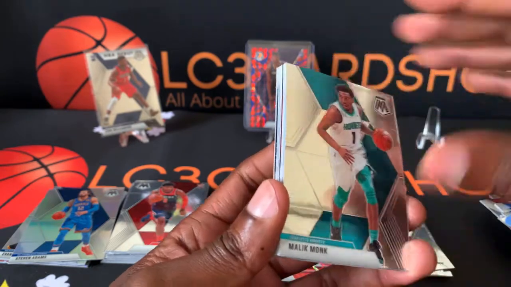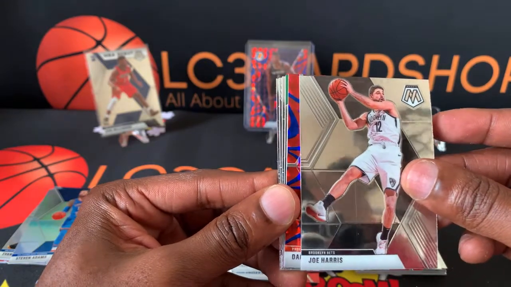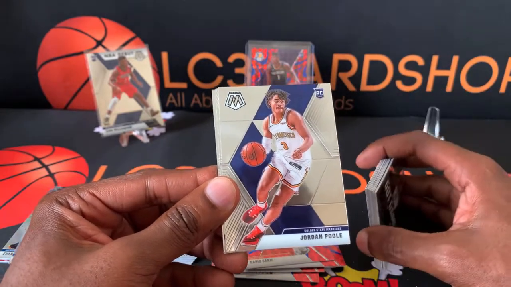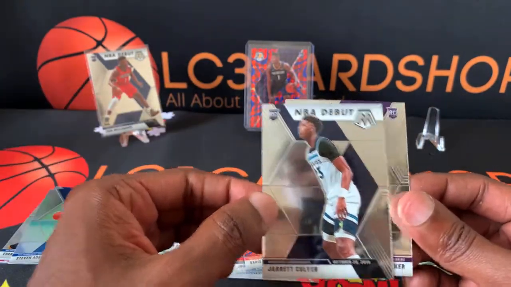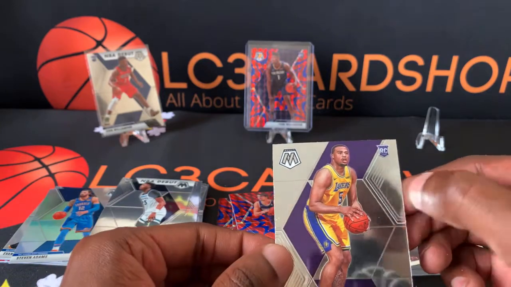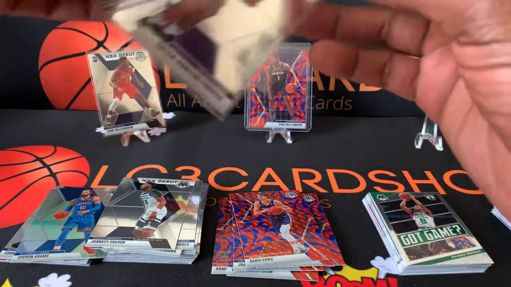So that's it. Oh, my bad, old school Larry Bird. Malik Monk. Josh Richardson. Joe Harris, Dario Saric, Scott Ginn, Kemba Walker, Jordan Poole, glad to get that rookie card, another Jared Culver, and hey, a Talon Horton Tucker. Now, this is my first time actually pulling this guy. Okay, that could be why I was looking at it like, whoa, wait a minute now. You gotta sleeve these bad boys up. Man, I think we got a very good haul of rookies there.